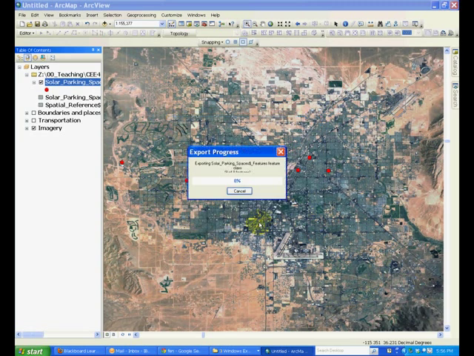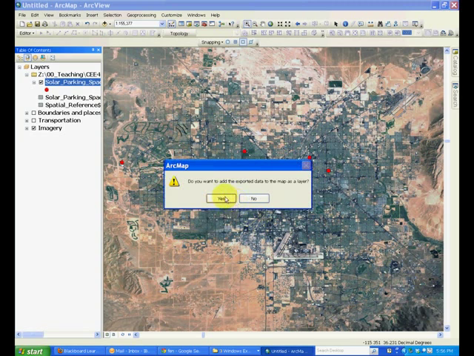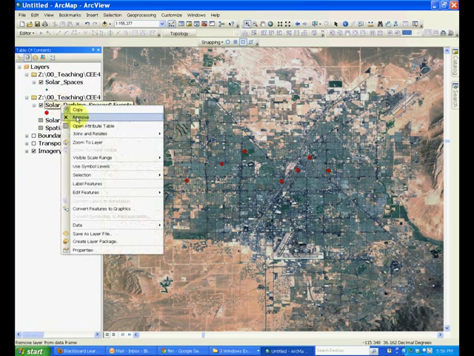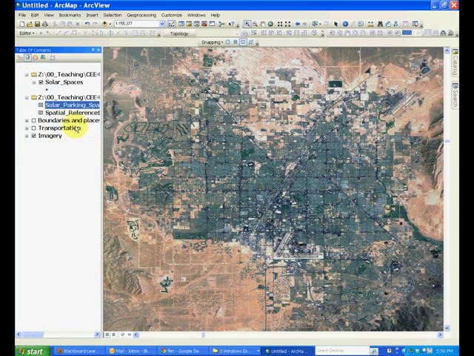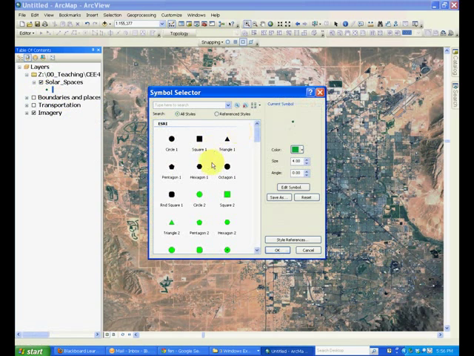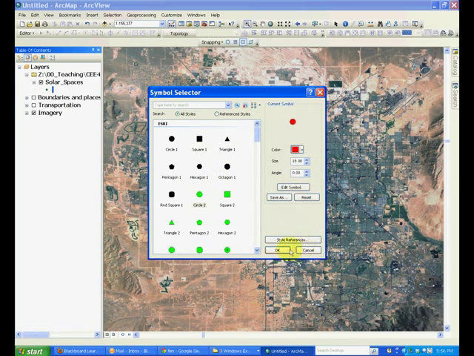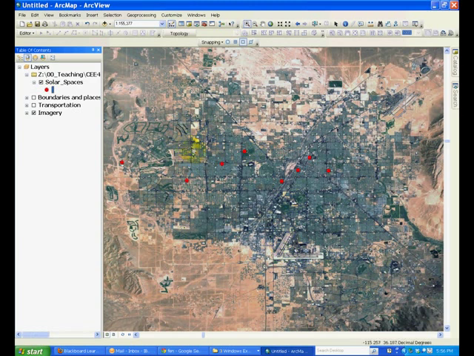Once you click OK, it will ask you to add it into the layer, so you can click to add, and now you can go back and remove all these tables that you used, because now your shapefile has been created, and this has all the data that you provided from the Excel sheet, and you can see that now it will appear.